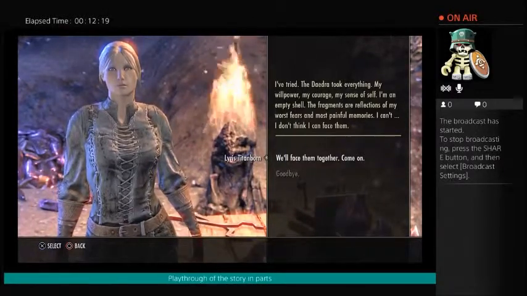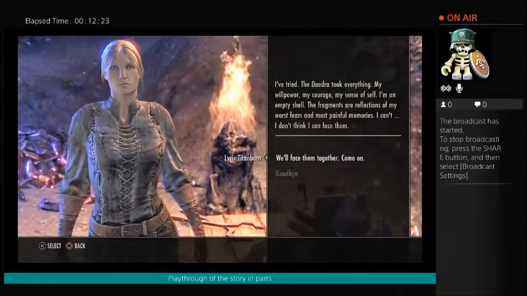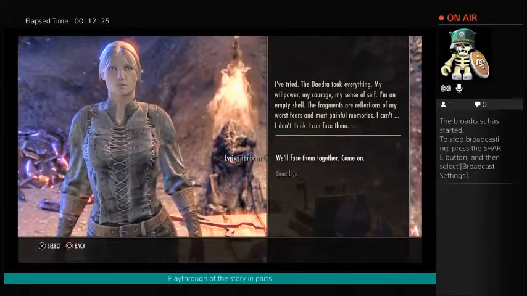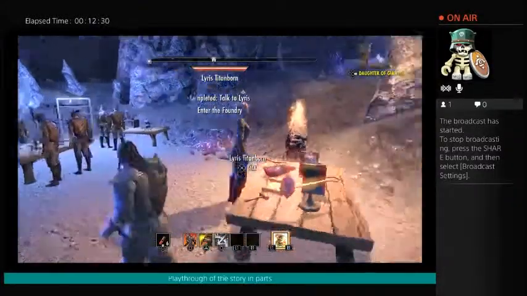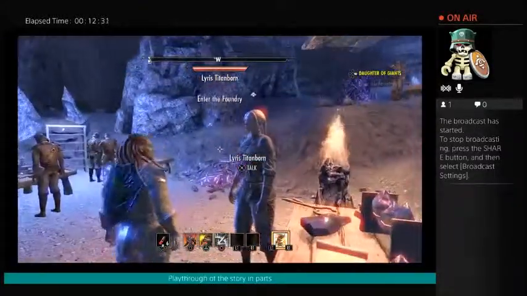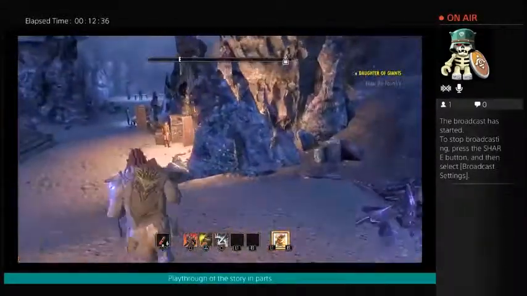If you were really an empty shell, then you'd be like these other husks. We'll face them together. Come on. I'll do my best. Lead on. Well, you know, for someone with no willpower or courage or any of that stuff, you sure were easy to convince to come along.